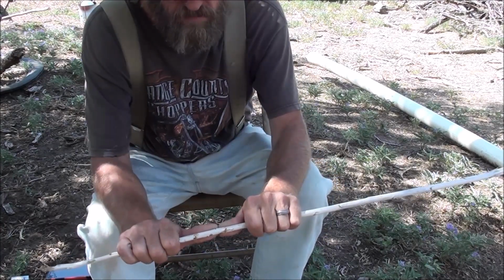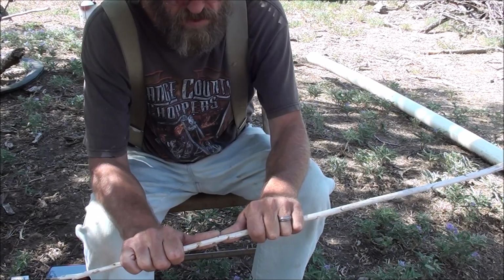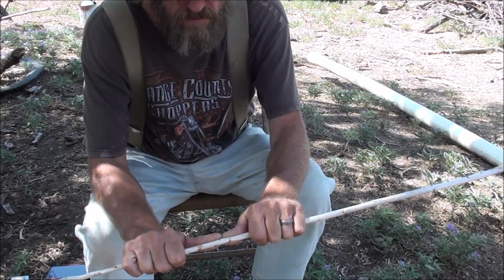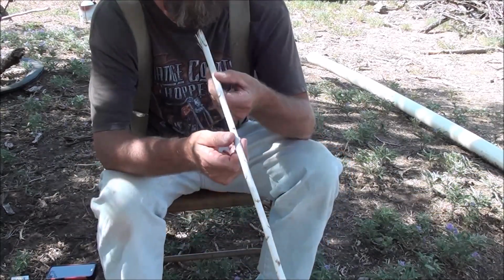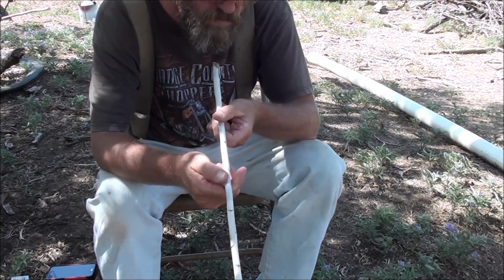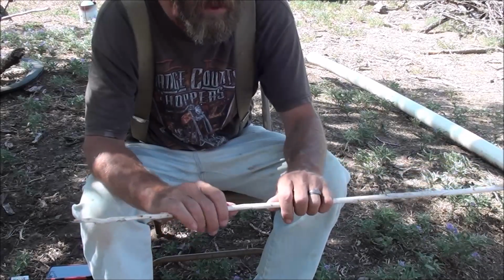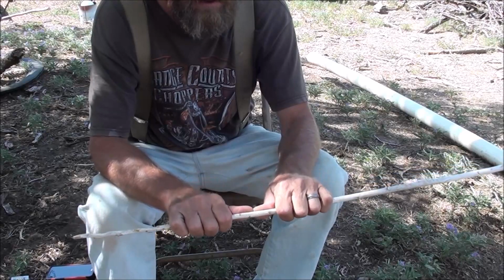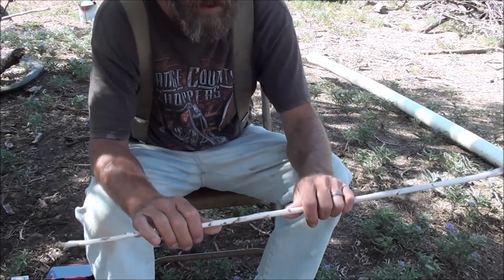Biggest thing, if you've got some way to put it in something that'll hold it while it dries, you're better off. But I know y'all don't want to sit here and watch me hold a stick. So we'll jump to the next number while I work on this. This is something you work on while you're sitting around shooting the breeze with your friends, or the squirrel you've got in the live trap, or whatever, depending on your situation.